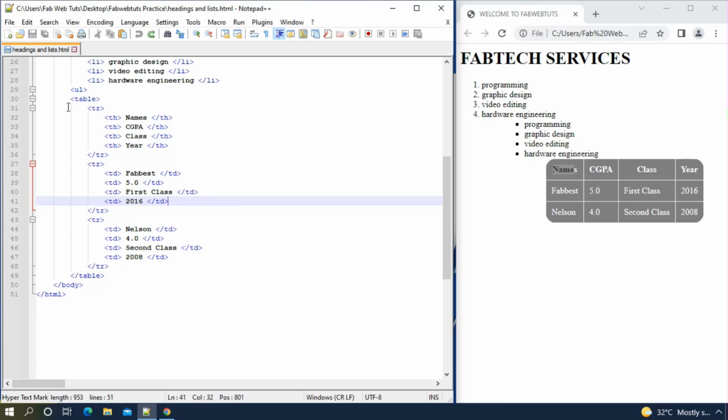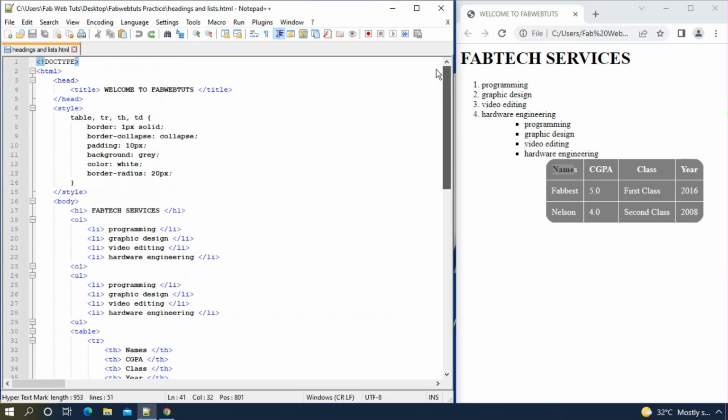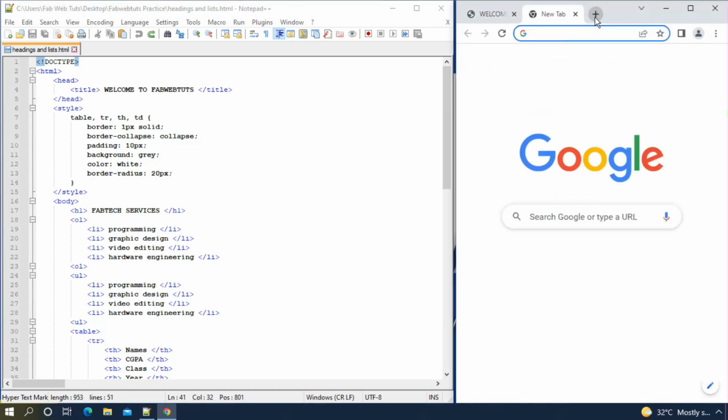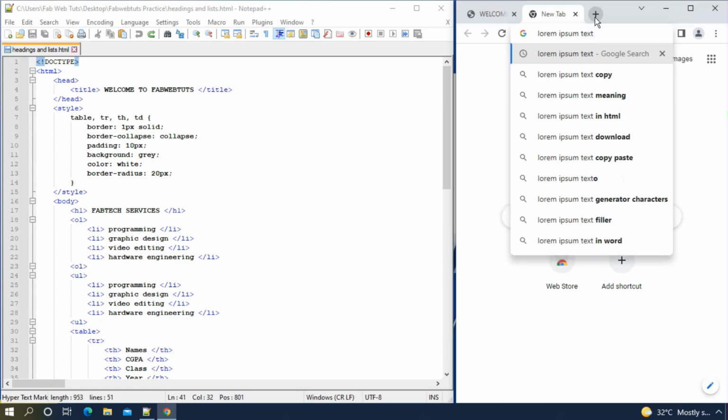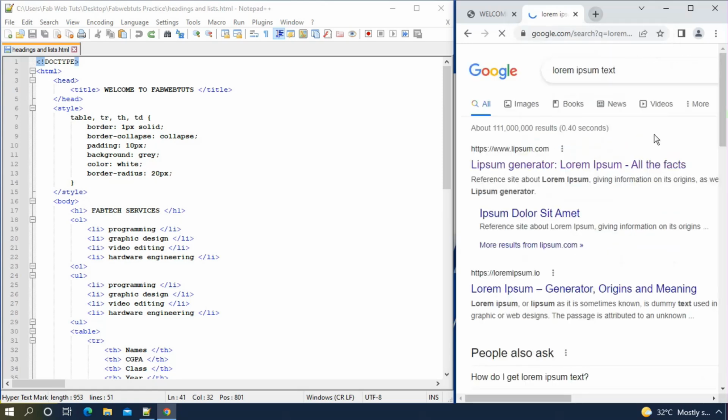Right now, to add a paragraph, we are just going to grab some text from the internet. Let me create a new tab here and type Lorem Ipsum text. Let me press the enter key.